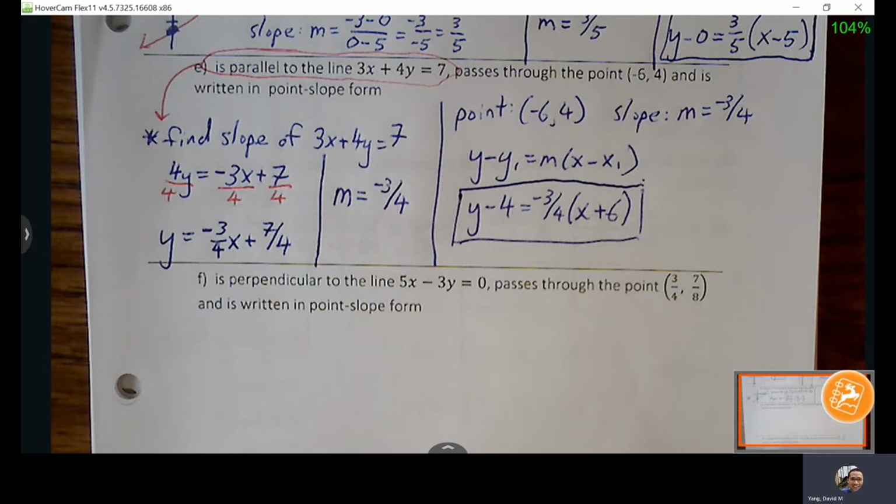Okay, so let's imagine E was a perpendicular problem, right? If that was the case, then what would you do with the slope? Positive 4/3, right? And the only thing you would change is you would just change that to be 4/3, but the steps will all be the same. Okay, so try that. See if you can go through the steps for F using E as your model. Okay, from the line, get to the slope, adjust the slope, and put it in point slope form.